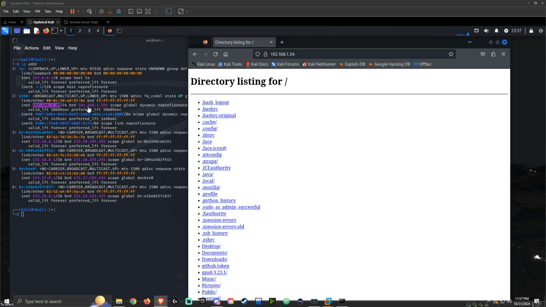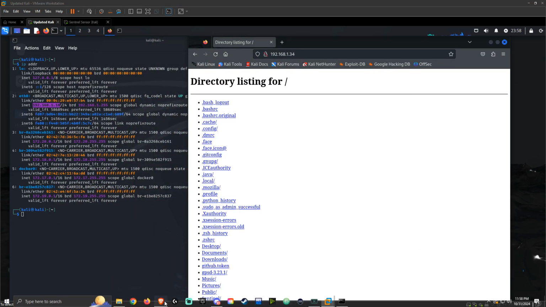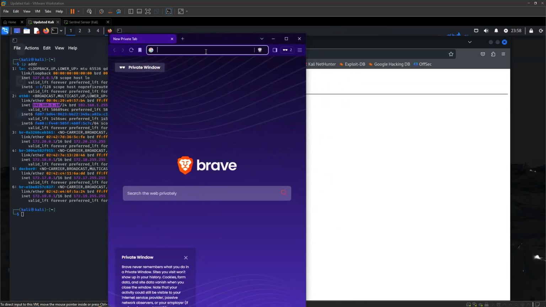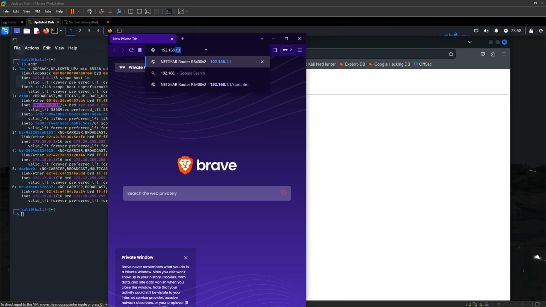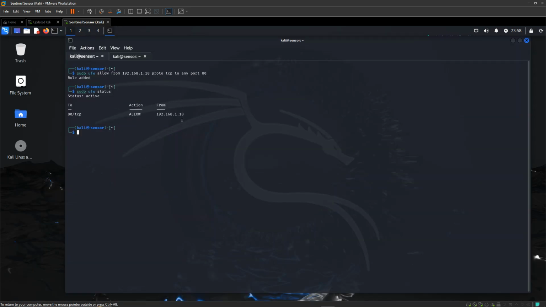And what we've done here is I've actually got another browser up, and we're going to try to do the same thing from our other browser here, our other, let's say, malicious user. And we'll see what that looks like. 192.168.1.34 port 80. And what you'll notice is we get this spinning again, and it does not connect. And the reason for that is, well, it's because we have deny all by default, and then we have one exception that says allow this certain IP address. So you'll see how this can be used to restrict access to everybody, but also allow some exceptions for your typical business needs.